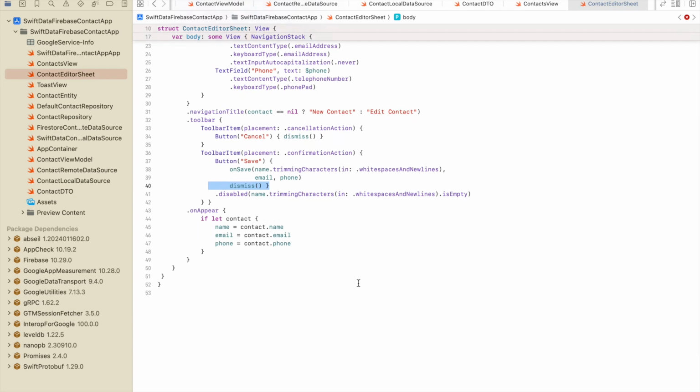And also on line 43, for on appear, we pre-fill the form with the selected contact, as you can see, if a contact exists.